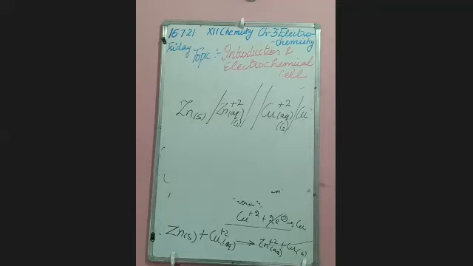Now one more thing. Remember a few points. In electrochemical cell, the electrode on which oxidation occurs is called anode. The electrode on which reduction occurs is called cathode. And a very important point, electrons flow from anode to cathode in the external circuit. Okay, remember this point. It is very important. And the inner circuit is completed by the flow of ions through the salt bridge. I hope this is clear to you all.